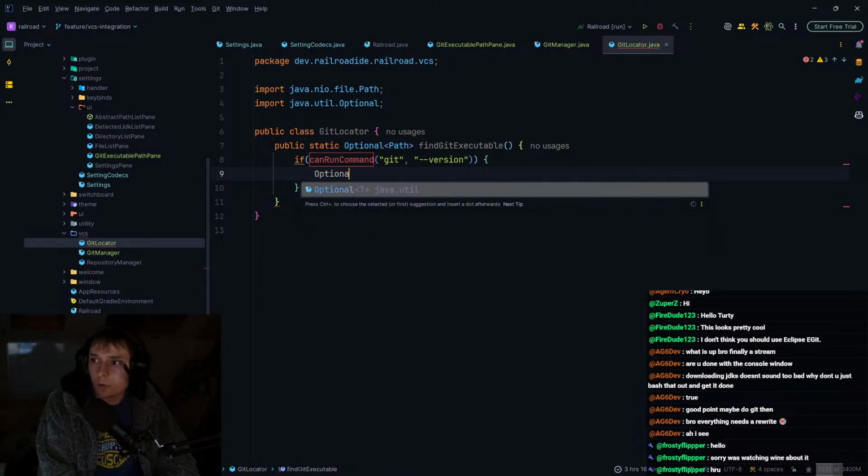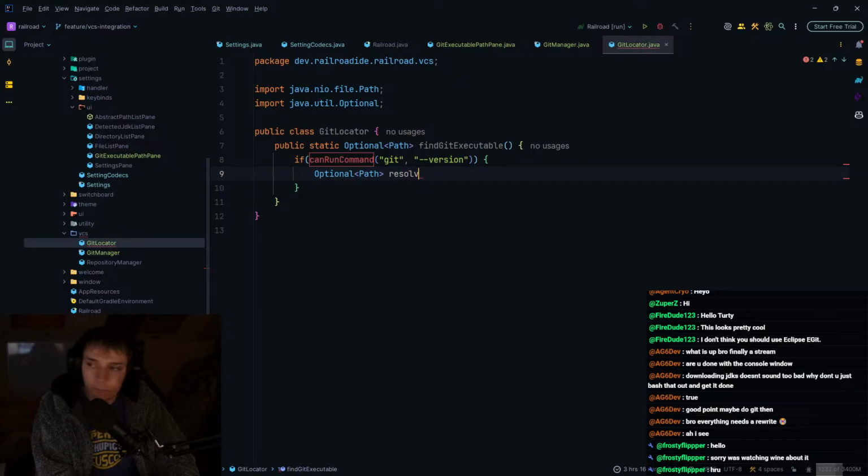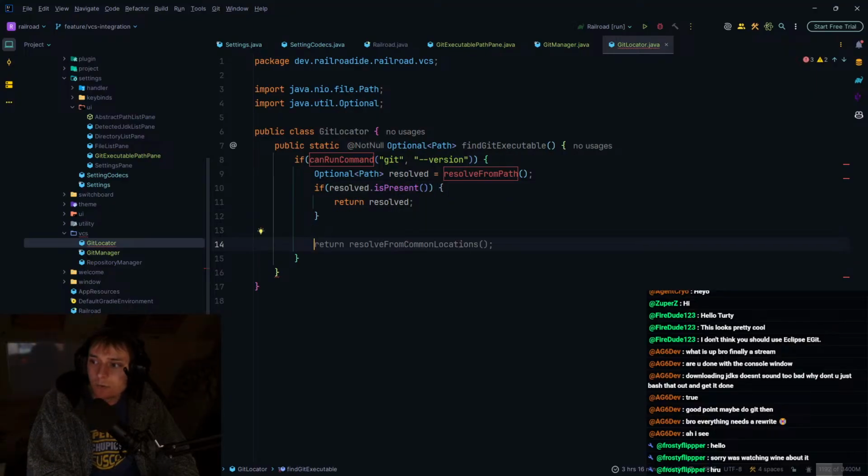And then we want an optional of a path, which will be the resolved path, and that's going to be equal to something like resolve from path. And if it's present, then obviously we can just return that. Else we can try and return optional empty, I guess.